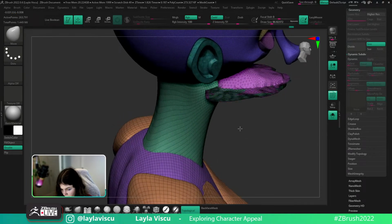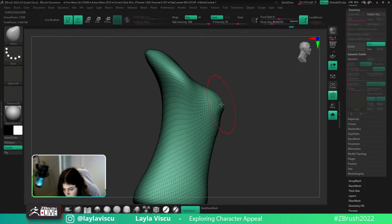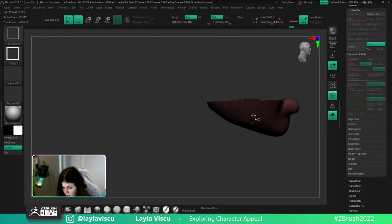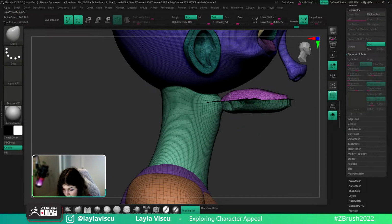Okay, so we have some intersection between the neck piece and the mouth bag, so I'm trying to avoid that. Might be a bit tricky.